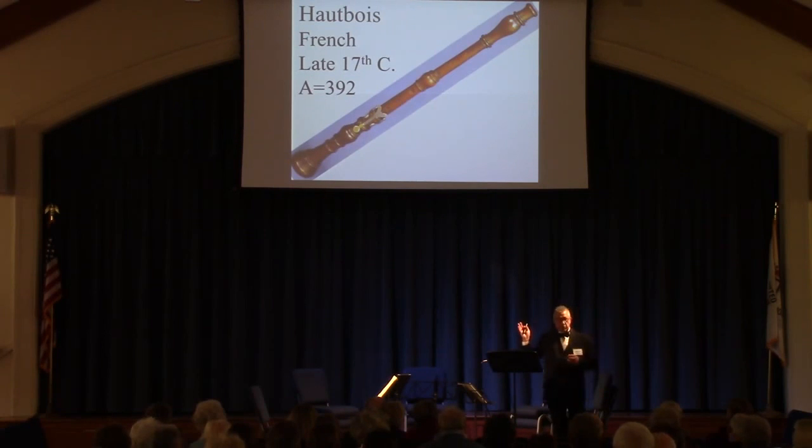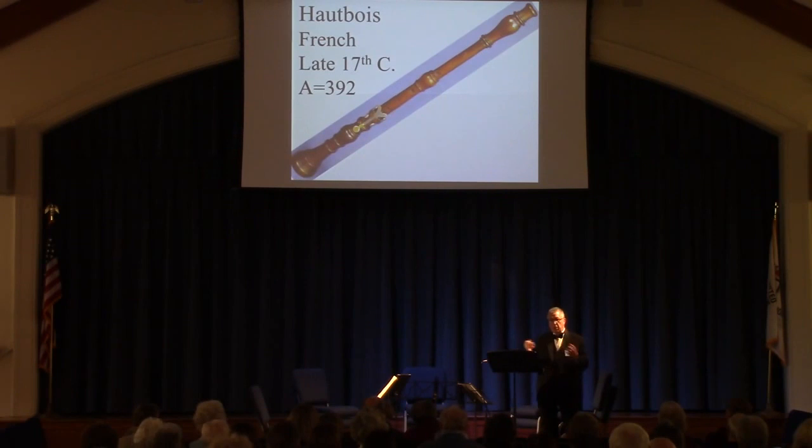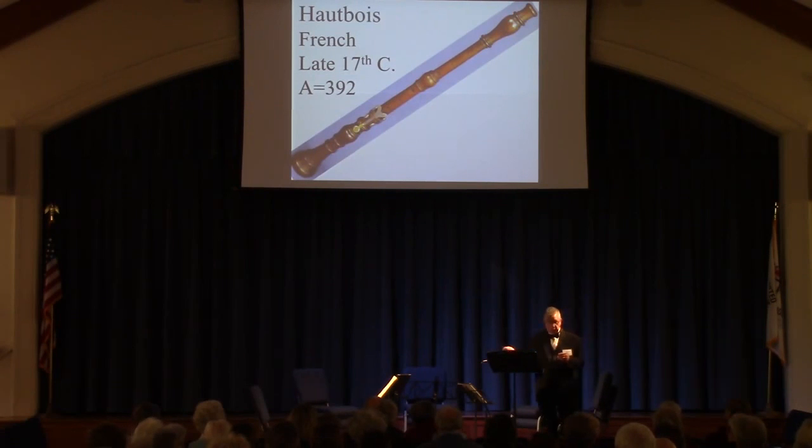This is an approximation. We don't know exactly what the pitch was in those days, and it varied wildly all over the world, all over the countries, even within individual towns. The pitch could vary wildly, and we have to standardize today if musicians want to move around and play with different ensembles in different countries. So the early music groups have standardized on this: if you want to play French Baroque music on French Baroque instruments, your A will be 392.